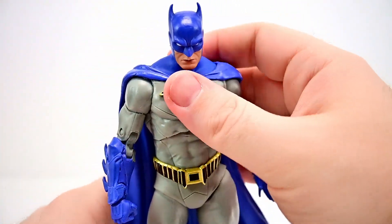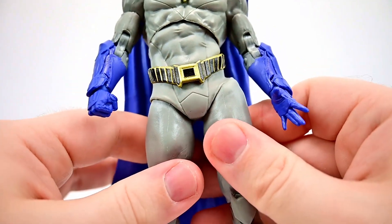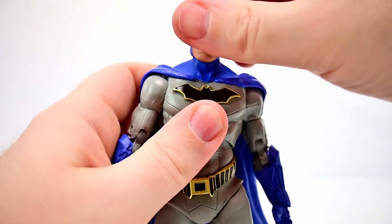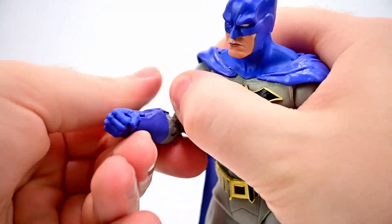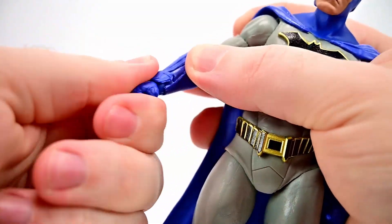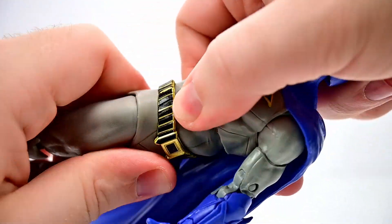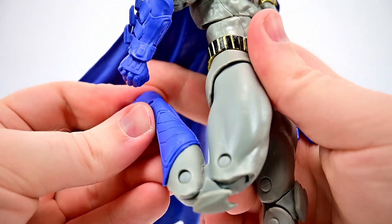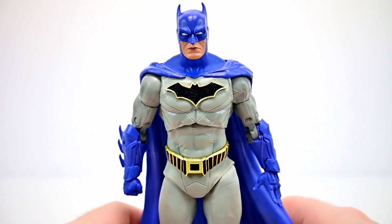This figure does have some issues — there's a problem with the hip sticking out all weird, so hopefully we can get a different one. He stands awkwardly because of it, but for movement the neck twists all the way around and looks up and down fairly well. The shoulders come up to 90 degrees with a butterfly joint, there's a bicep twist, double elbow joint that bends almost all the way up, wrist twist and hinge. We get an ab crunch under the chest that crunches back and forth and twists around, same at the waist, hips come up close to 90 and out to the side, with a double knee joint, foot flex back and forth, side to side twist, and a toe joint on the end.